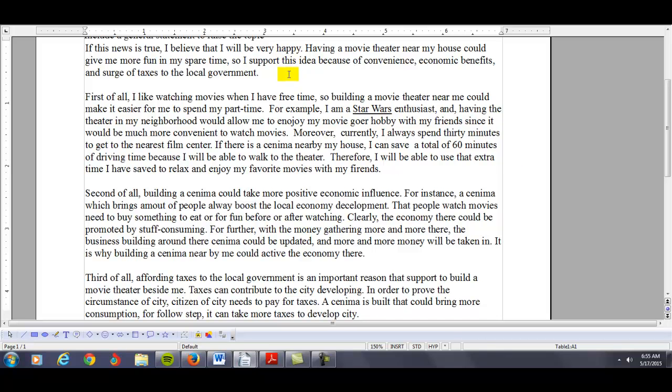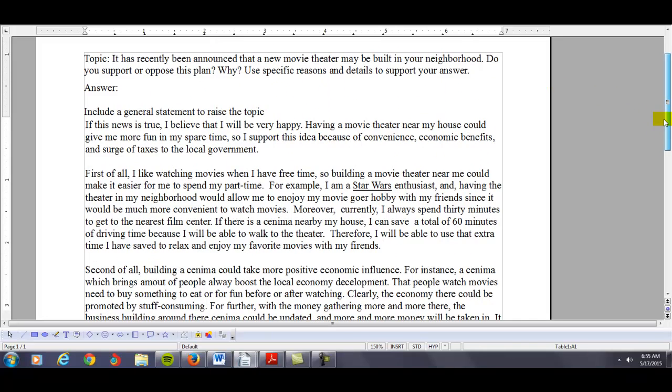So what I'm doing is I'm giving you an idea of what you can do. You want to be a little more specific in the ideas you're using. You're having a lot of sentence structure and word choice issues. So like I said, in the introduction, you need to include some general statements before you get to what we have here.